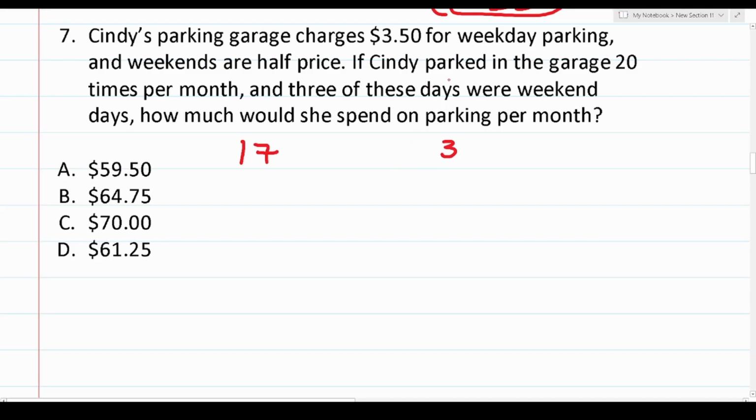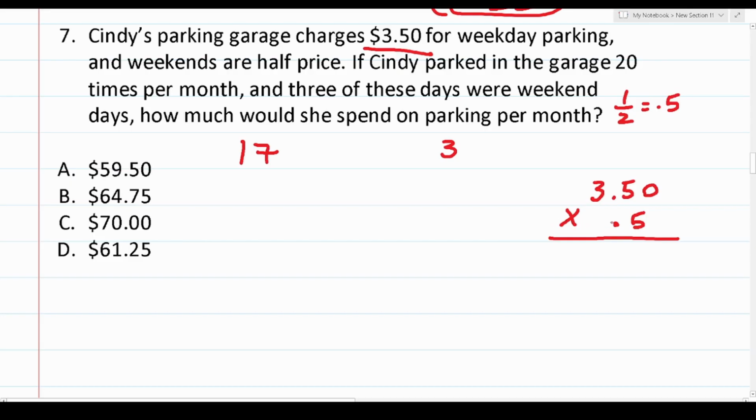We're only given the cost of parking for weekday parking, which is $3.50. So we can figure out pretty easily how much she paid for weekday parking. That said, according to the problem, weekend parking is half the amount of weekday parking. So we're going to have to do some arithmetic to figure out what that amount is. So we're going to take $3.50 and multiply it by 1/2, which is the same as 0.5 in decimal form. If you were to do the long division to convert this to decimal, that's what you would get.